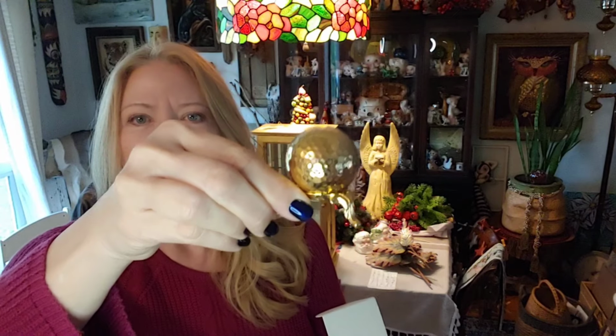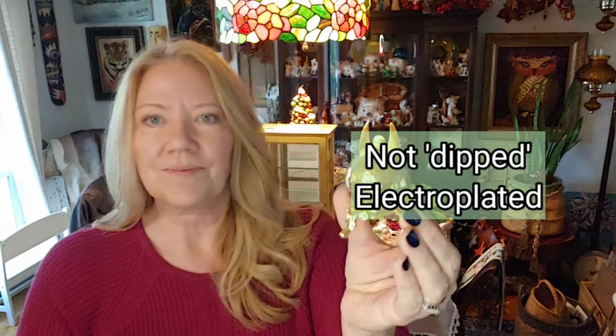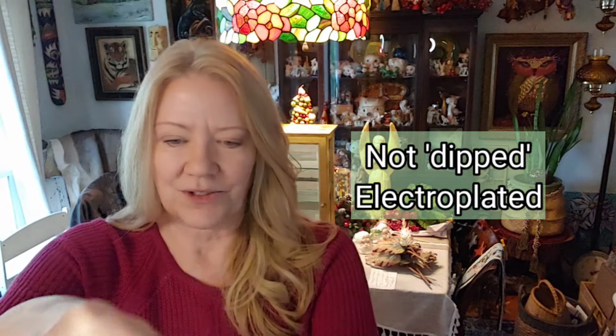We do live in North Carolina. North Carolina and South Carolina are very well known for golf. And there are these golf balls that are dipped in gold. These are actual golf balls dipped in 24 karat gold on these little stands. They are ornaments. They have a little hook on them so you could hang them, or you could just display them this way on this little stand that's also dipped in 24 karat gold. These little stands would be great for those glass orbs that I collect too, or paperweights. And here I do see down here, warranty.